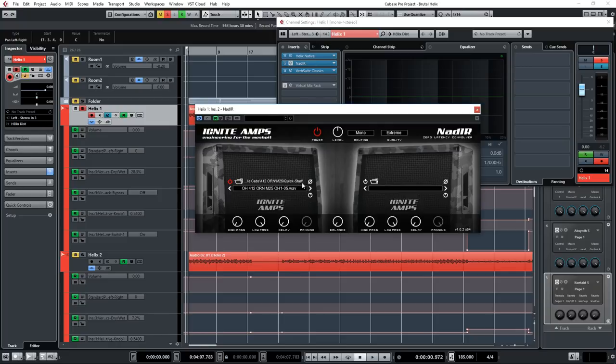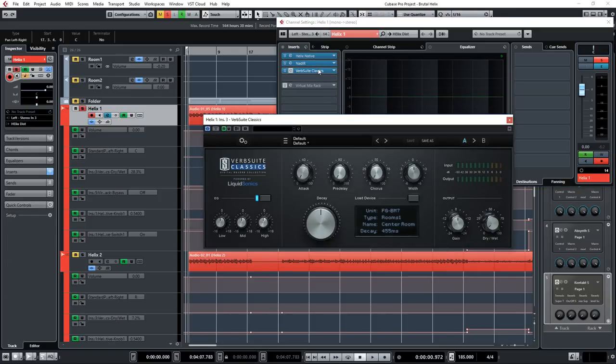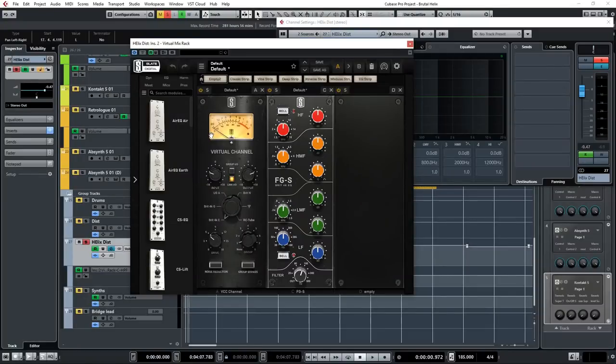And I just went to the quick start folder and picked out the OwnHammer 1 file, as I almost always do. So it's a very easy way to get a good tone. Just go to your OwnHammer folder, go to the quick start folder, and pick your mix, and there you go. And I'm using the Verb Suite Classics plugin by Slate and Liquid Sonics for some very subtle room reverb. So we have almost nothing going on the processing side here. We're going into the Slate Digital Virtual Channel from the Virtual Console Collection here, just for some very subtle coloring.